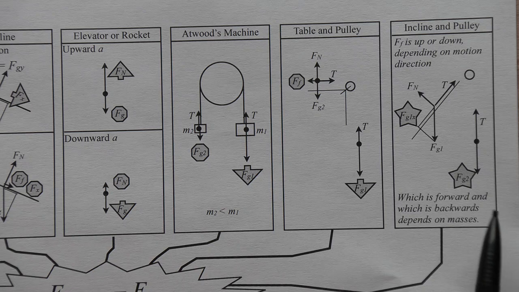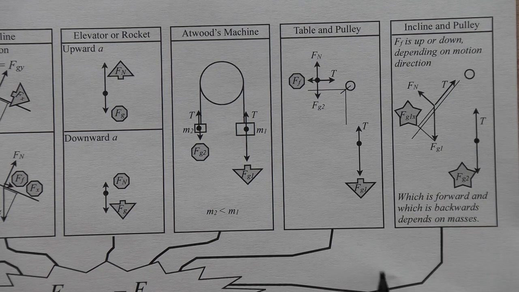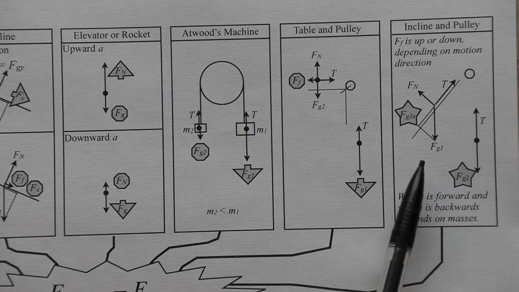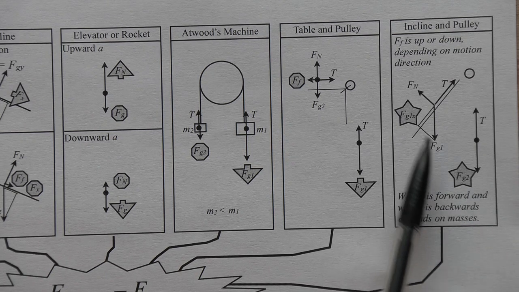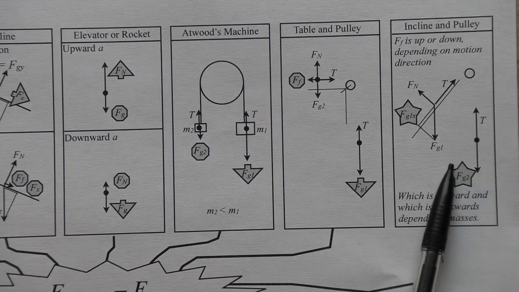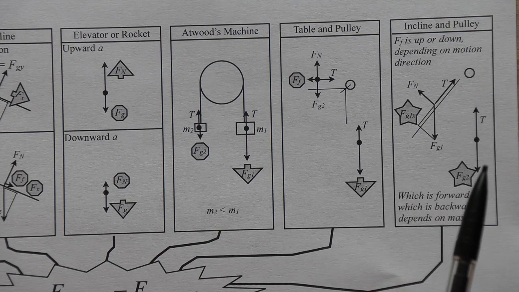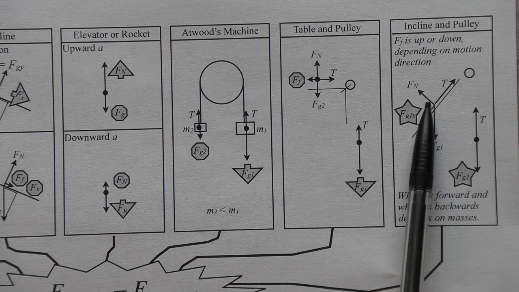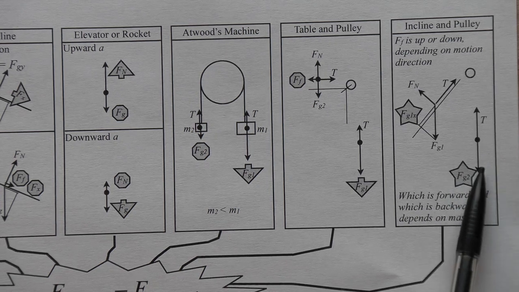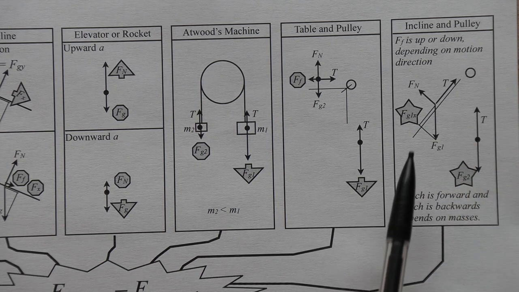All right, so here we are. We've got an inclined plane and a hanging mass. This I put in stars because if this x component of the gravity here is greater than the weight here, this will tend to slide down the hill and this will rise. But if this x component is smaller than this gravity, then this will tend to go down and this will rise. So you don't know which way.